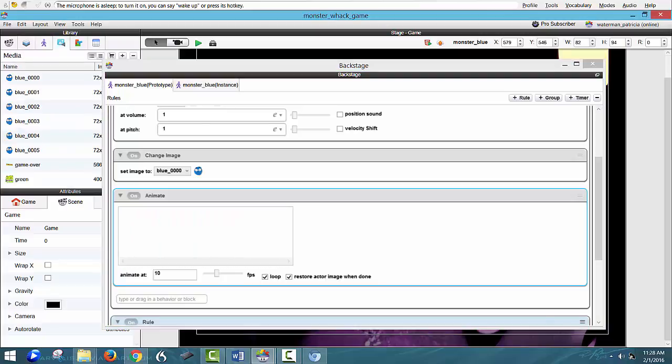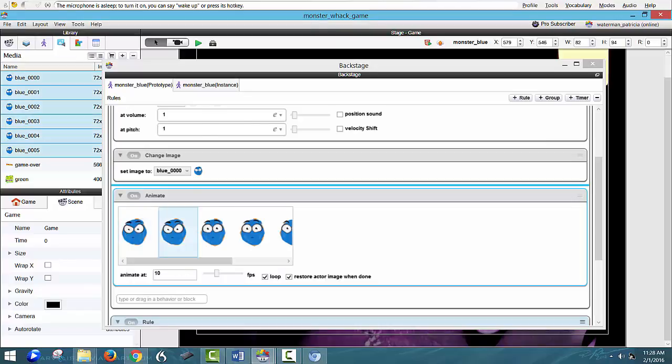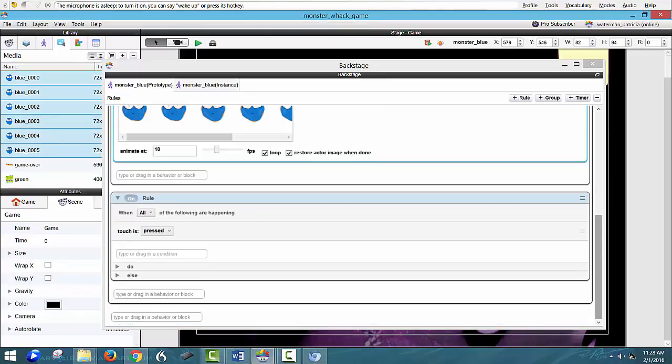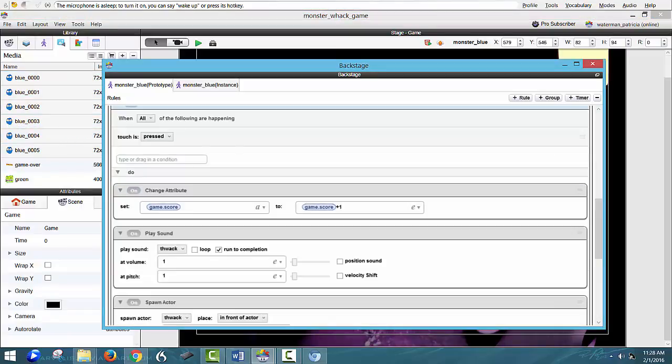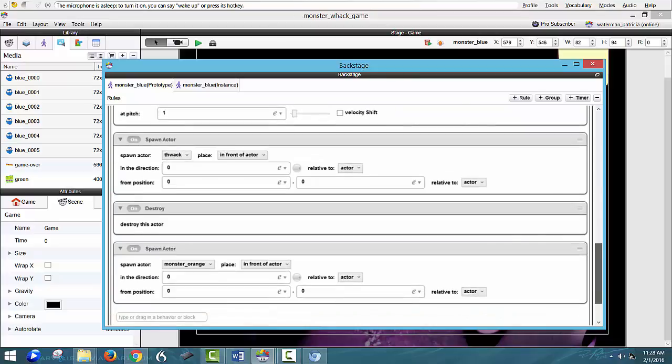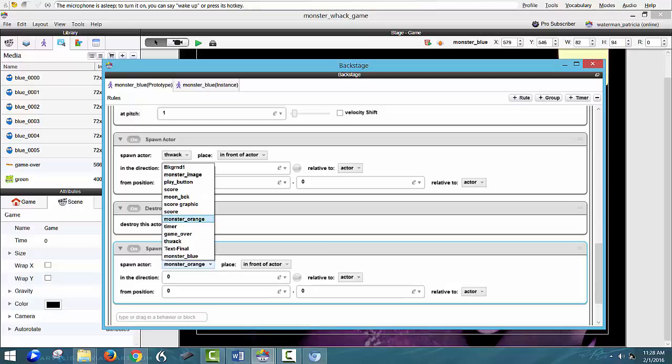The graphics for the animation. And I'll just hold the shift key, click on the first, click on the last, and drag them in there. The third place where you're going to have to change it out is on the spawn at the very bottom. So at the very bottom here, I'm going to change it to go back to, and this is going to spawn to an actor, it's not a graphic, and my new monster blue.